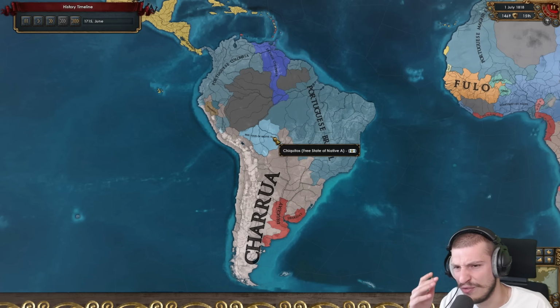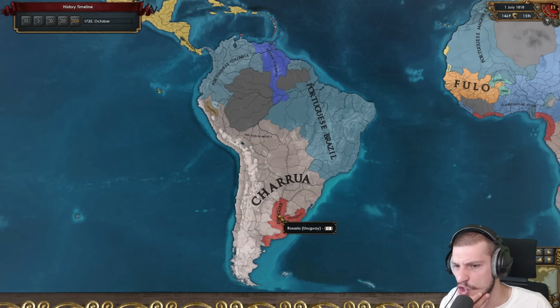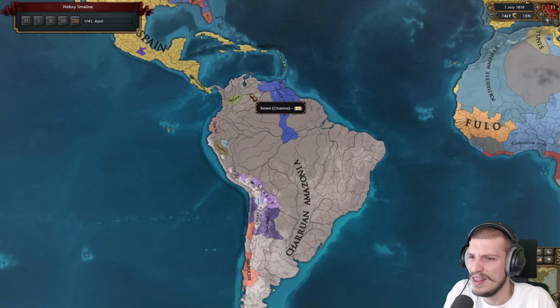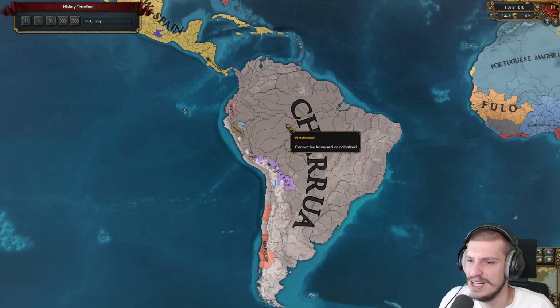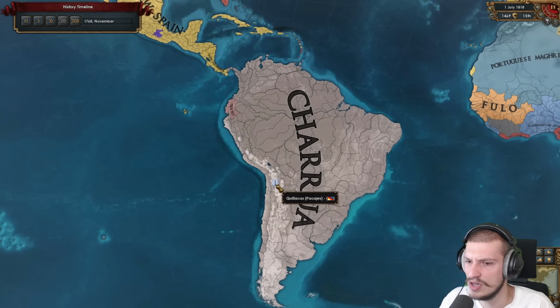There's like the free state of native A, what, I don't even know what that is, man. Uruguay right here popping up. What is even going on in this campaign? There we go, Uruguay and Brazil are gone. There we go, all the Portuguese guys are gone. But then we got a blow up, maybe a loss in a coalition right here. But once again, reconsolidating, taking everything from the Europeans, and now just a couple of native nations left to conquer.